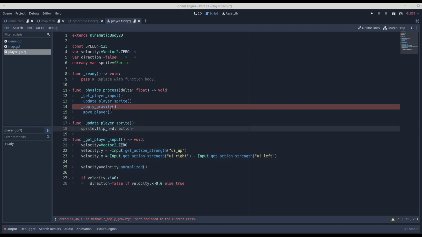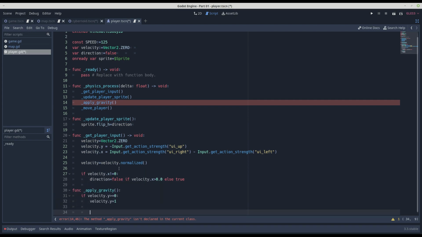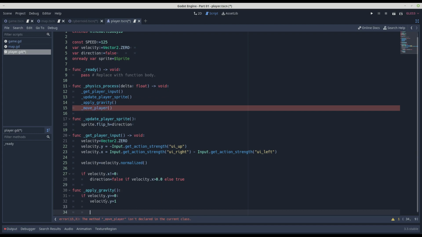The next thing that we want to do is apply gravity. Even though we're calling it apply gravity, it isn't really gravity. What we are saying is if the velocity on the y-axis is more than 0, apply gravity is going to apply a downward force to the player if they are not pressing the up key.